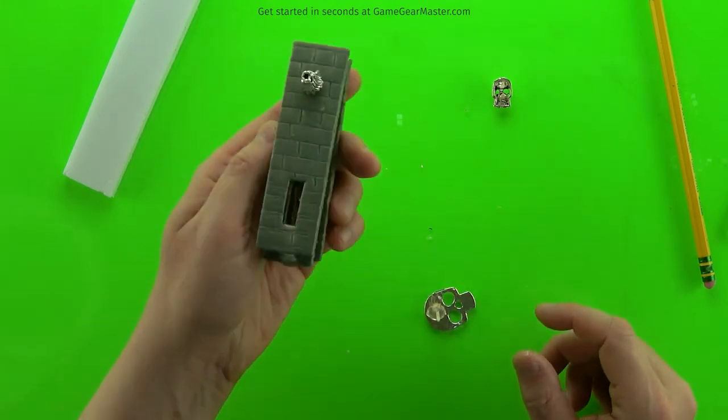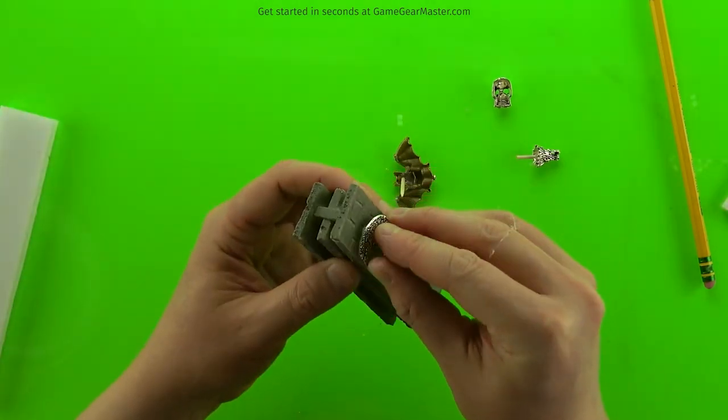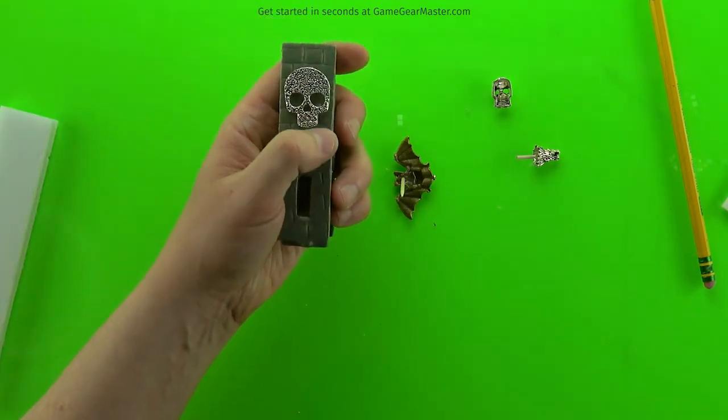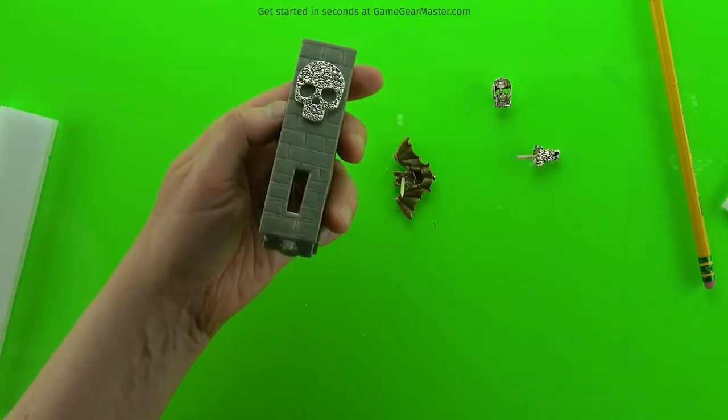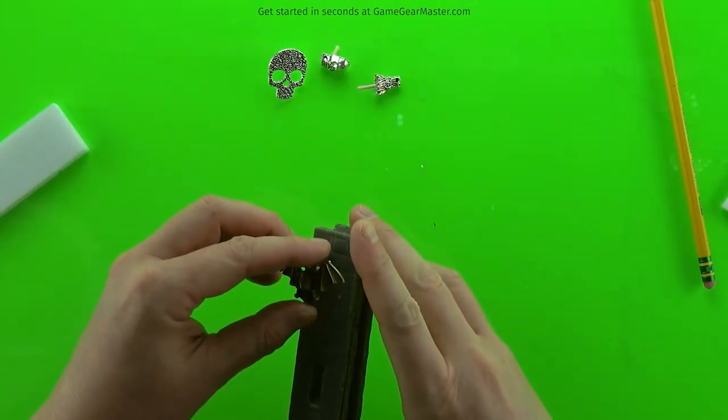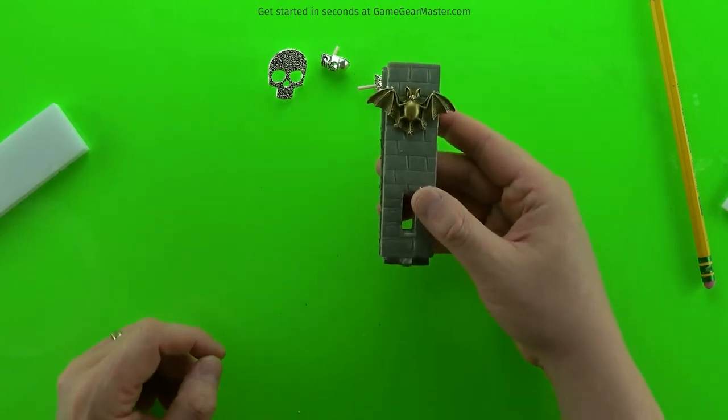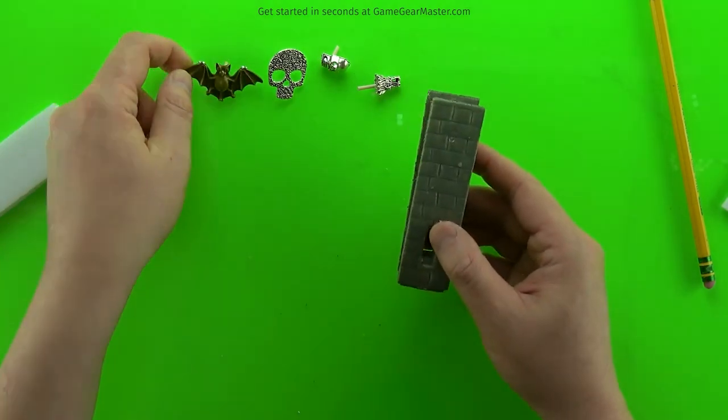Can't go wrong with the wolf's head. And the big skull. And just for good measure, I also made a bat because I figured who wouldn't want a bat, right? You can see this is sort of in a dull gold finish with shading on it. And these are all available on the Game Gear Master online store.